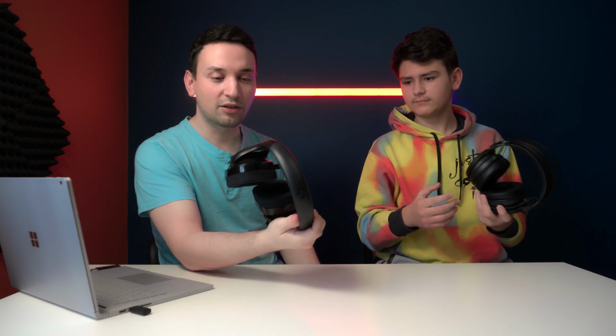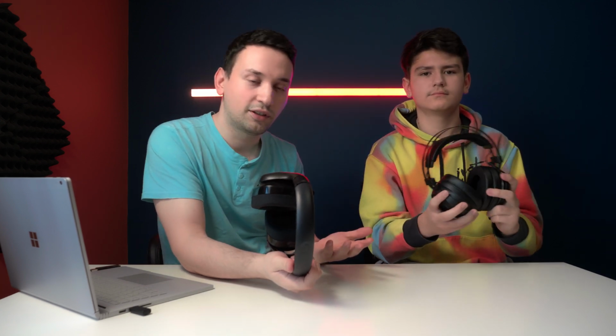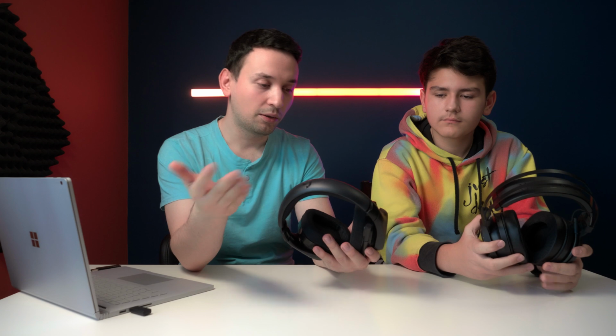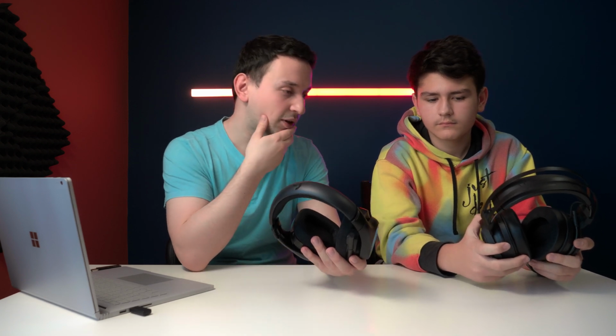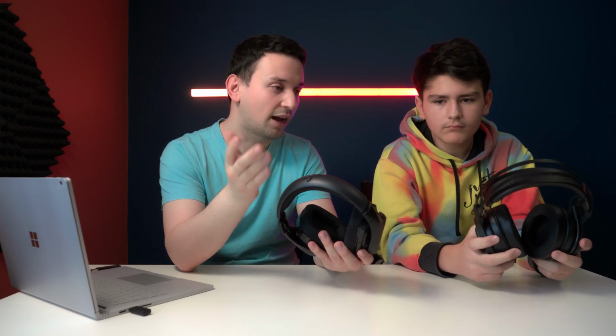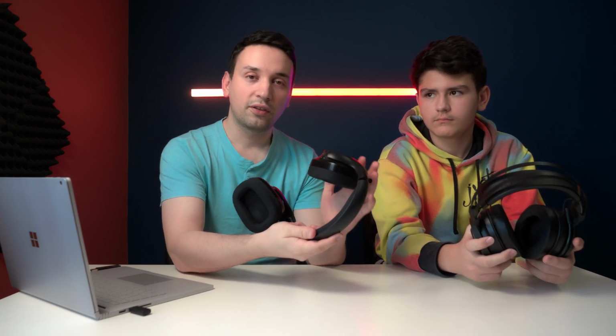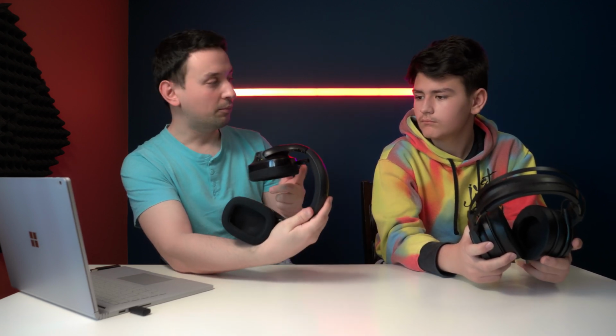But when it comes to the sound quality, like I said, you're gonna have to install the Logitech G software in order to get that volume up there. The volume is good, bass is good. Same thing with those ones. I feel like the bass is good and high mids are okay as well. And turning the volume, this has actually one benefit.